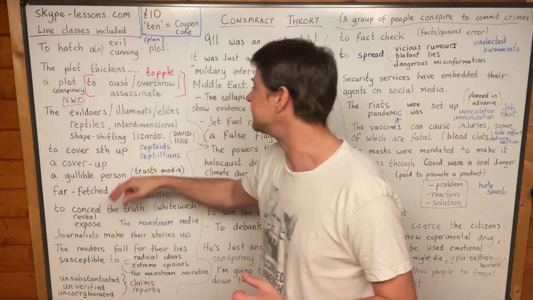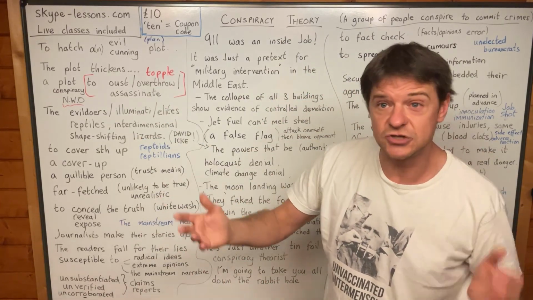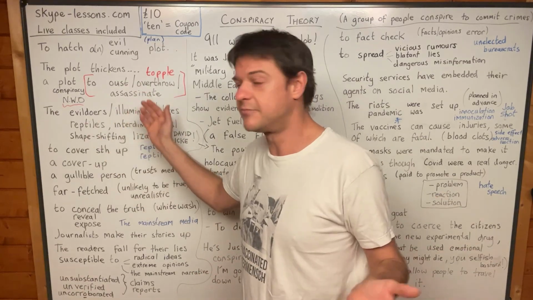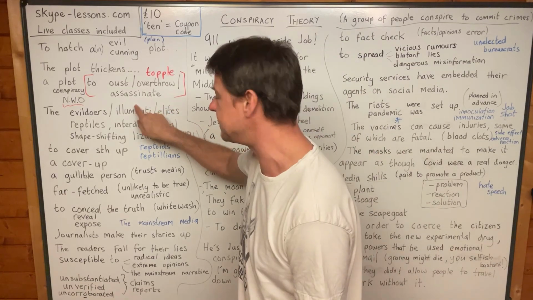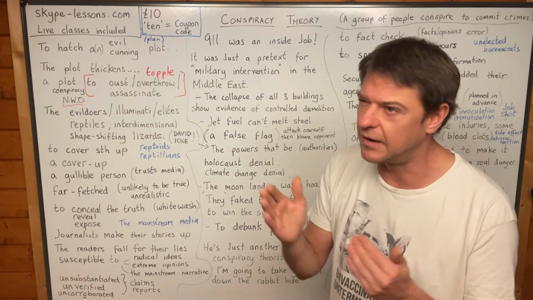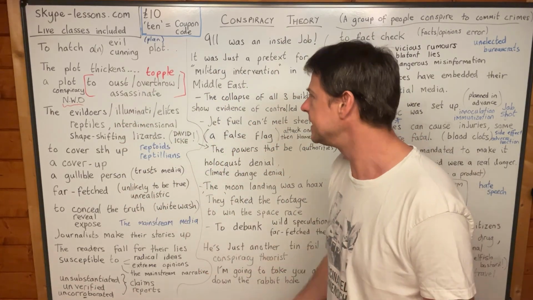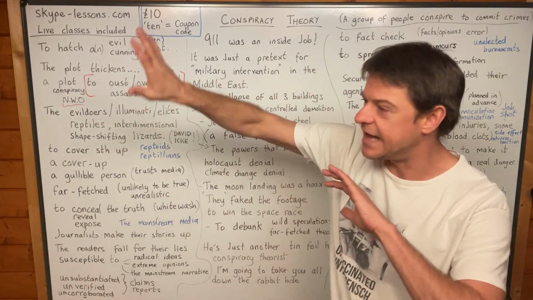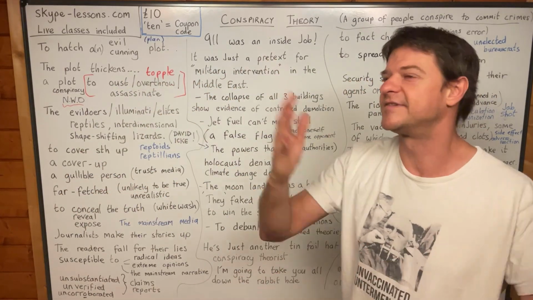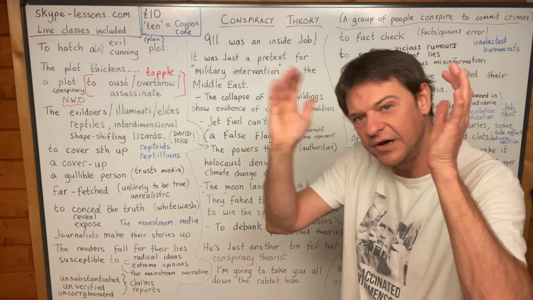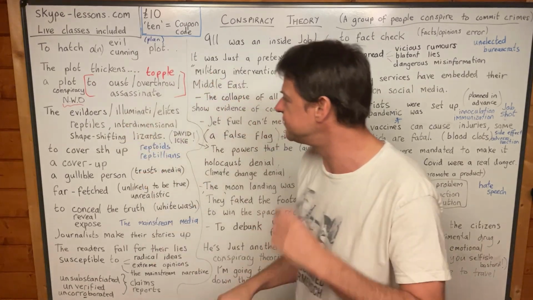Yeah, a conspiracy to assassinate the dictator or the guy in charge, or the president, the prime minister, or to assassinate a group of people, something like that. Assassinate means kill, but it's when you kill someone political. Usually it's an assassination, when it's a political killing, okay? So yeah, a plot to oust somebody, get rid of them. To overthrow somebody, yeah, there might have been a conspiracy to overthrow Saddam Hussein, something like that, a person who's in charge. Okay, and so you can use these words with to-infinitives.